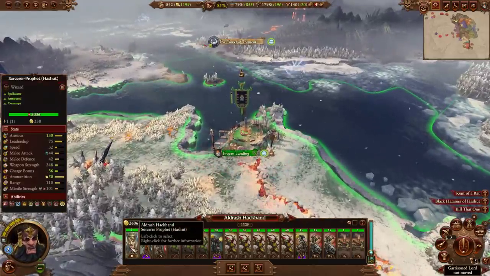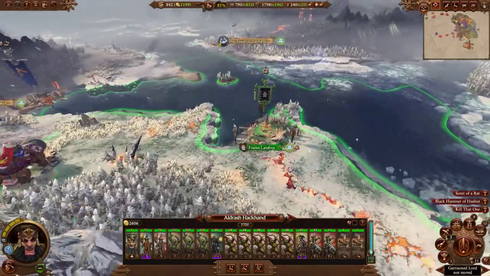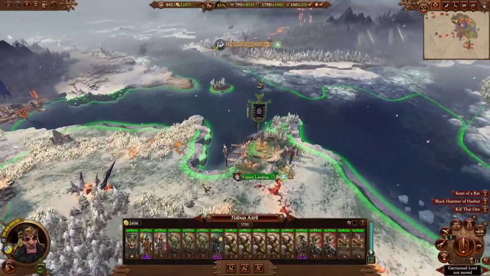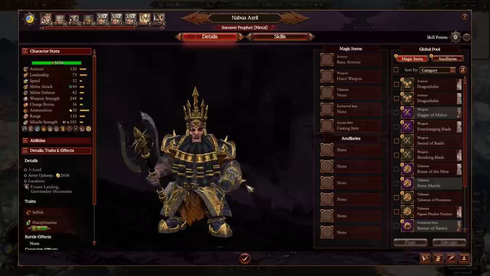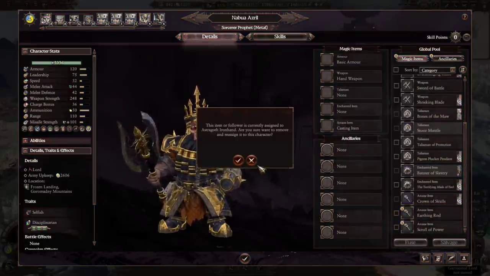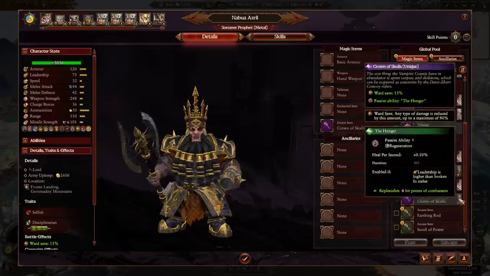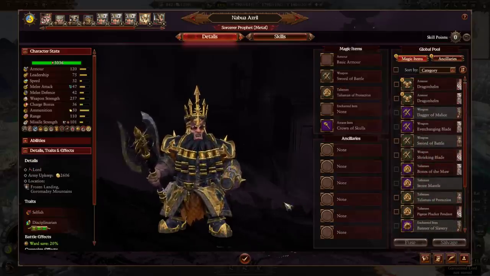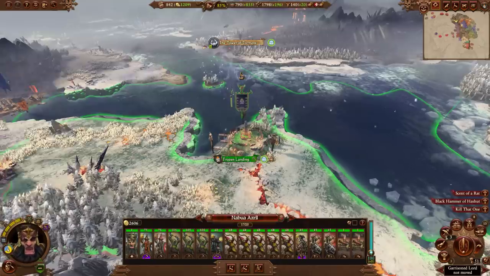Another thing here is that this Sorcerer Prophet of Hashut, I think we should switch him out for one of metal. And that's all the adjustment I think we need to make, apart from maybe popping down some items, because there's some good stuff in here. Crown of Skulls will be useful, and I don't think Astrogoth needs it over this particular turn. And there's a couple of other things here that we can pop down. That's all we need to do to prepare.